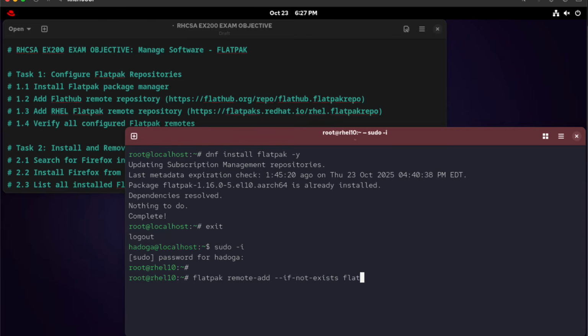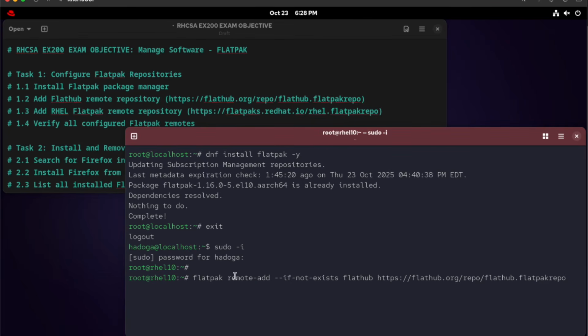So then you specify the name of the repository, which is flathub, and the URL of the repository, which is provided already: https://flathub.org/repo/flathub.flatpakrepo.